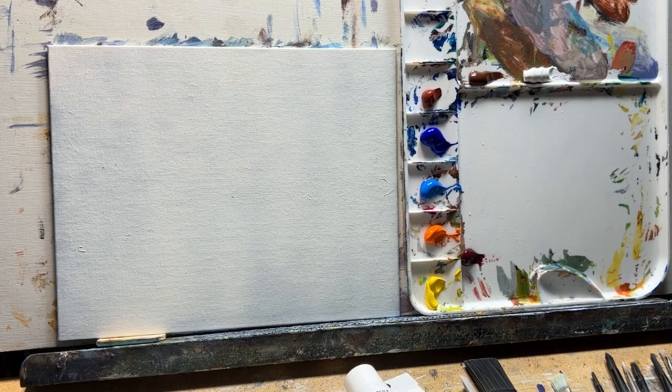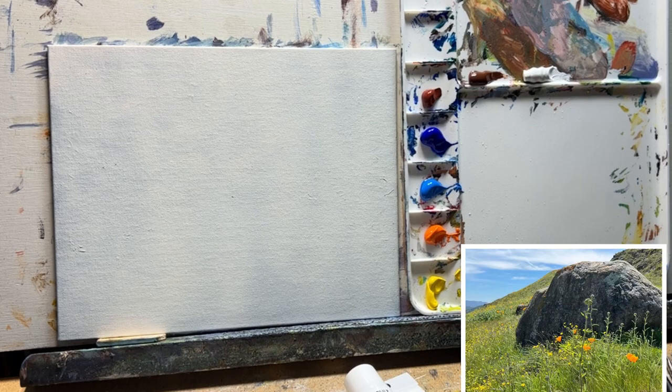So the colors that I'm using: cad yellow, cad orange, cerulean blue, ultramarine blue, burnt sienna, burnt umber, and titanium white. Again, this is acrylics. So what we're gonna do, we're gonna start by, let me see, perhaps, let me use a little bit of cerulean blue to start off the painting.